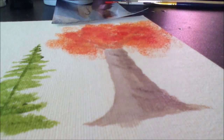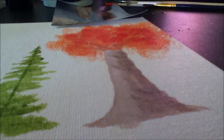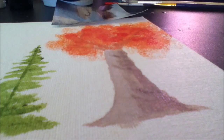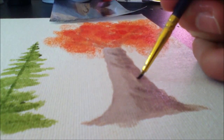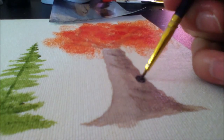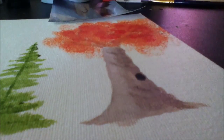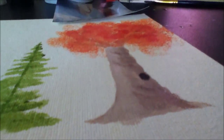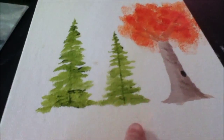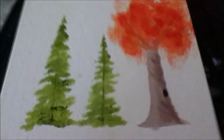Now I got an idea. While painting this, I'm going to take this little tiny brush and I put out just the tiniest bit of black, and I'm going to make a little animal's hole right there. So an animal has a home there. And there. That's the best I can do with a camera in my face. So that's 2 pine trees and 1 regular, I'd say probably a maple tree.